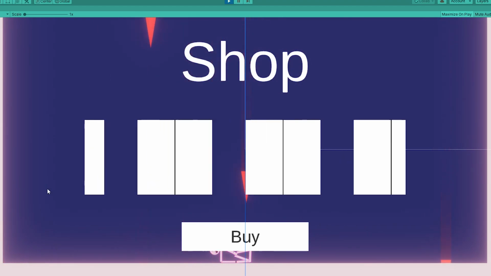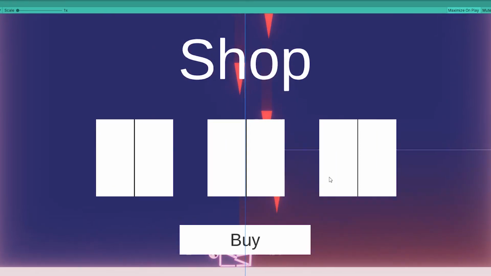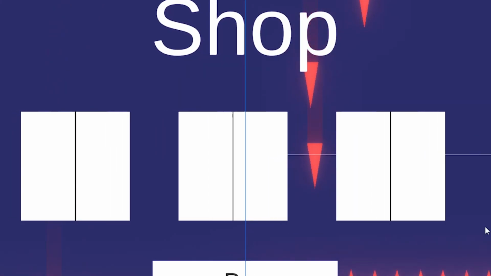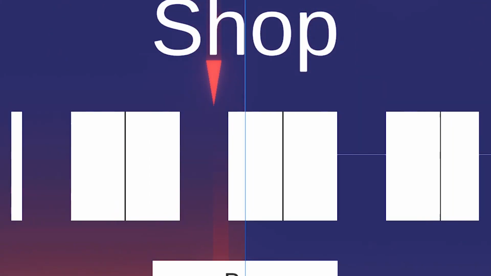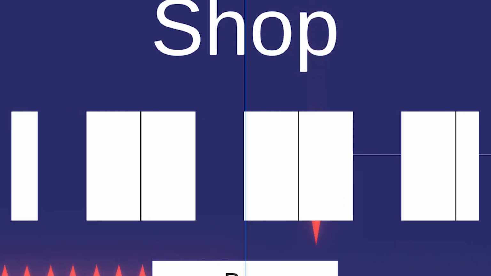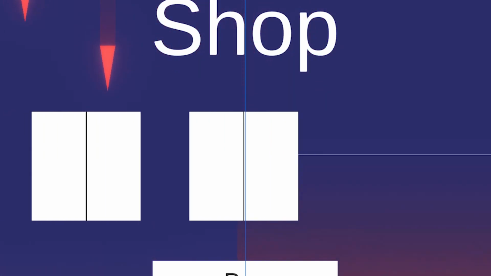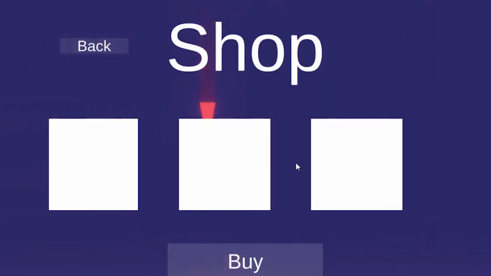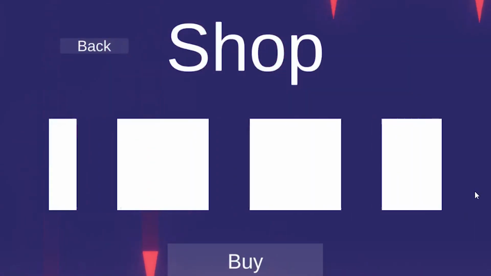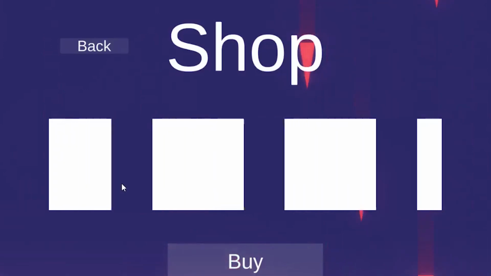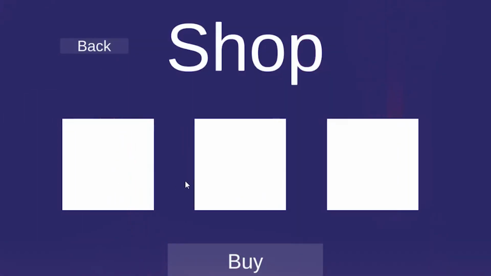buy. While writing the script, the most annoying bug was this weird jitter when the square was near the middle. I solved it by using Vector.Lerp instead of Vector.MoveTowards, and that solved the issue. Now the shop is really smooth to use and I know which square is currently selected.